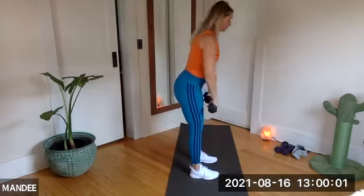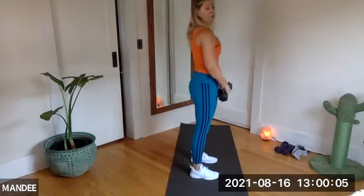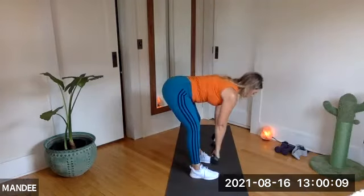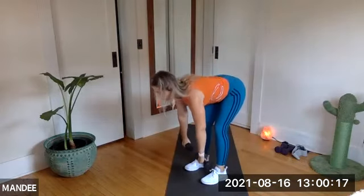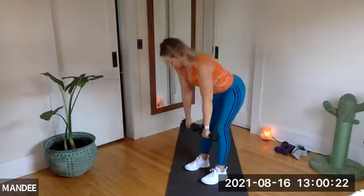I'm going to show this to you from the side. My back is nice and flat. I'm sticking my tailbone back towards the plant behind me here. Inhale down, wide row, and now we switch our sides, left side here. Inhale, wide row, and standing circular curl.